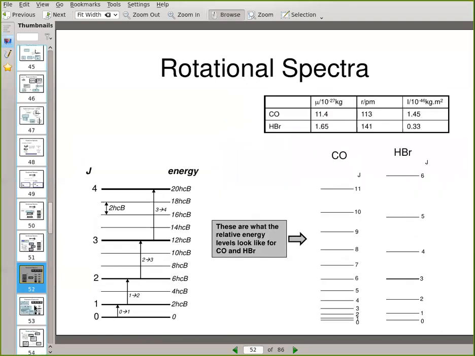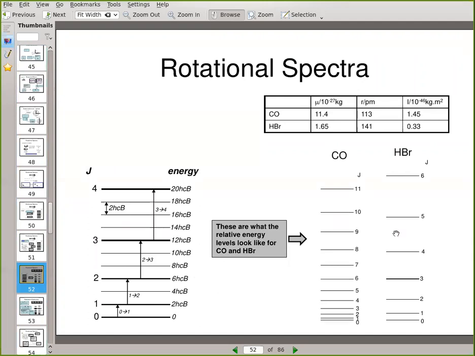But meanwhile, first thing I want to do is take my graph paper away from this and actually show you what the energy levels look like for carbon monoxide and hydrogen bromide. So here we go. This is what carbon monoxide looks like. I know what the bond distances are for both of them. I know what the reduced mass is for both of them. I've calculated it. And so I know what the moment of inertia is for both of them. So if I know what the moment of inertia is, I could work my way back and determine what B is, and therefore what the distance between those spectra is apart.